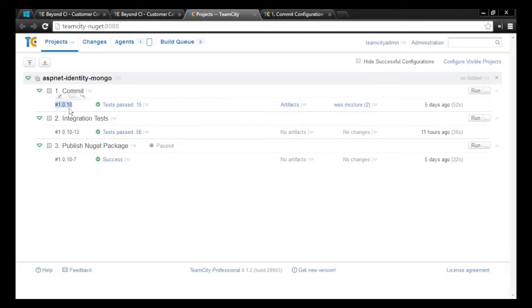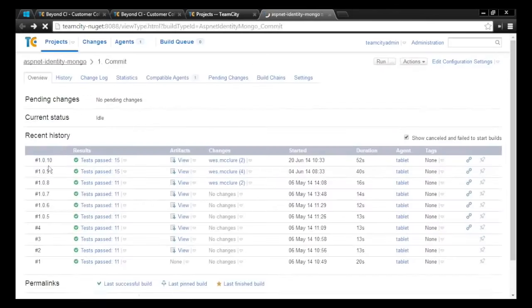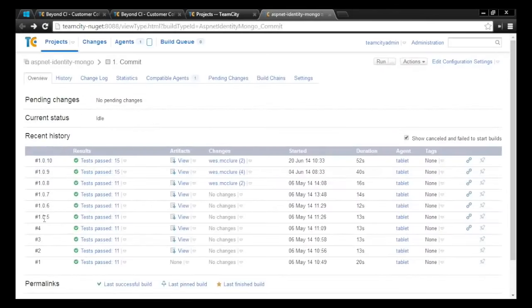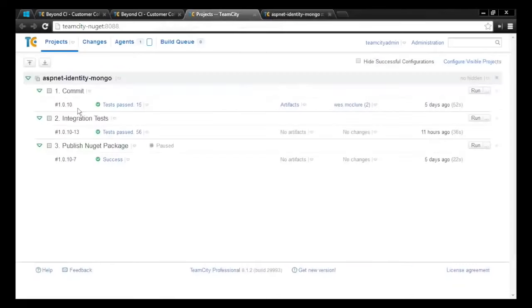So you can see that 1.0.10 is the current release of this, and if we look at the history, I have that over here, you can see 09, 08, 07, etc. So we can actually see the various versions, and here's where I actually started using the numbering from TeamCity. So we actually can keep a history of that, so that's fantastic. And then the nice thing about build chains is we can actually pull configuration parameters from upstream builds just by the fact that we've chained these things together.